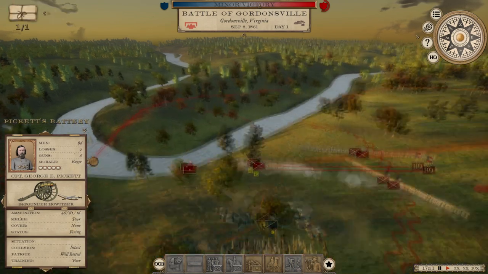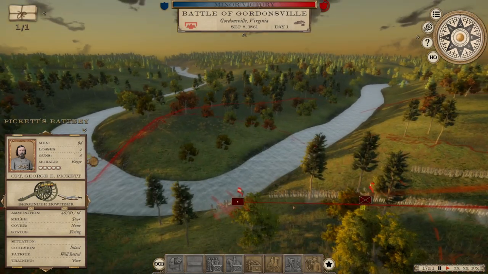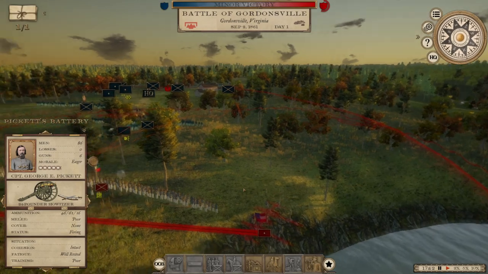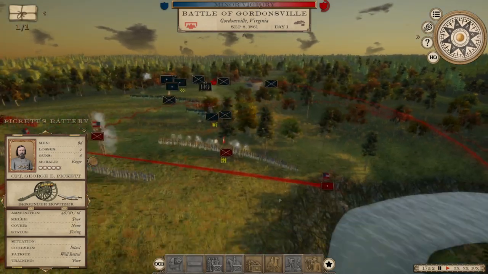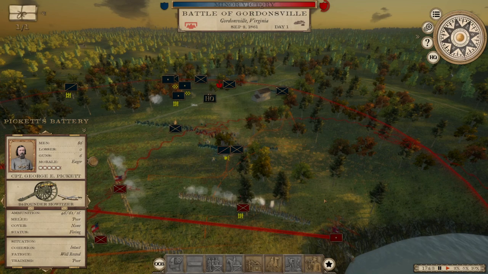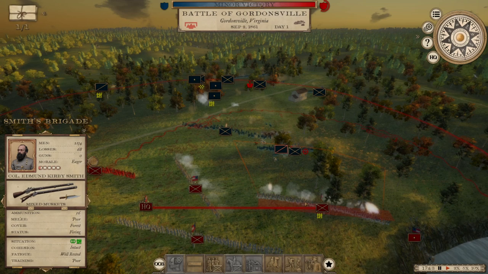I think it's a battery of artillery, and I guess it says you're firing. That's a terrible position for artillery. Well, sir, we're at the lowest possible elevation. Okay.